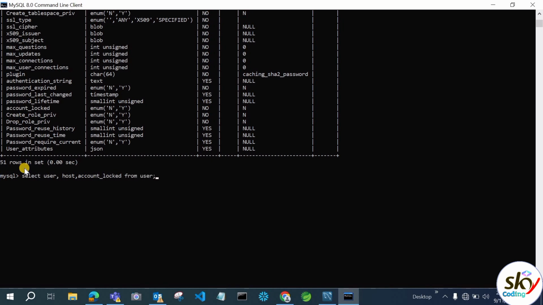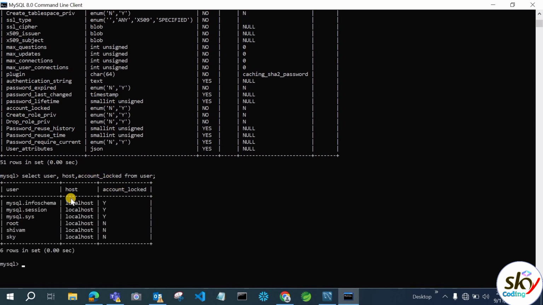As I am selecting these columns from the user, you can get the selected information for any of the specific users. Shivam, you can see this is the host. All are working on the localhost, and you can see account locked: no. You can see these accounts are locked, and root is not locked. So you will get this information from here.